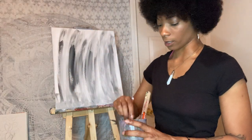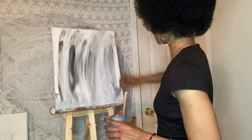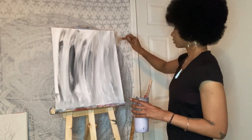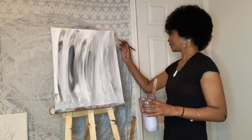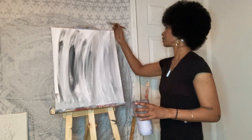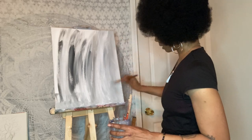All right, I'm going to pick up my cup with my water in it and just start to blend out some of these areas. What I like about acrylic paint is that it dries very quickly. The only downside to that is that you want to paint fairly quickly as well. So I'm just trying to blend a nice background color.